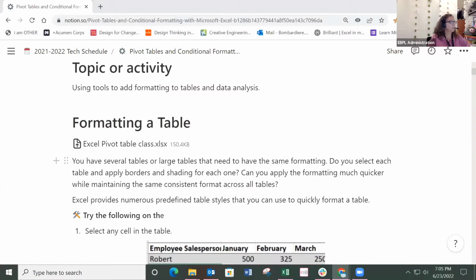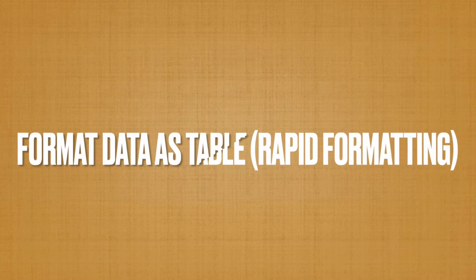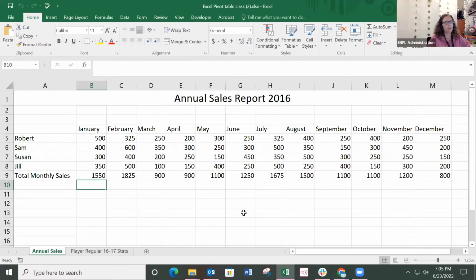So we're going to start with formatting, a tool that Excel offers as a way to keep several tables consistent. If you have a table like this and several similar ones, and you want to keep the same color palette, you might want to let Excel format them so you don't have to do it piecemeal. For example, this table doesn't have any formatting. You can see it doesn't have any borders or colors. So I'm going to have Excel give me a rapid formatting.